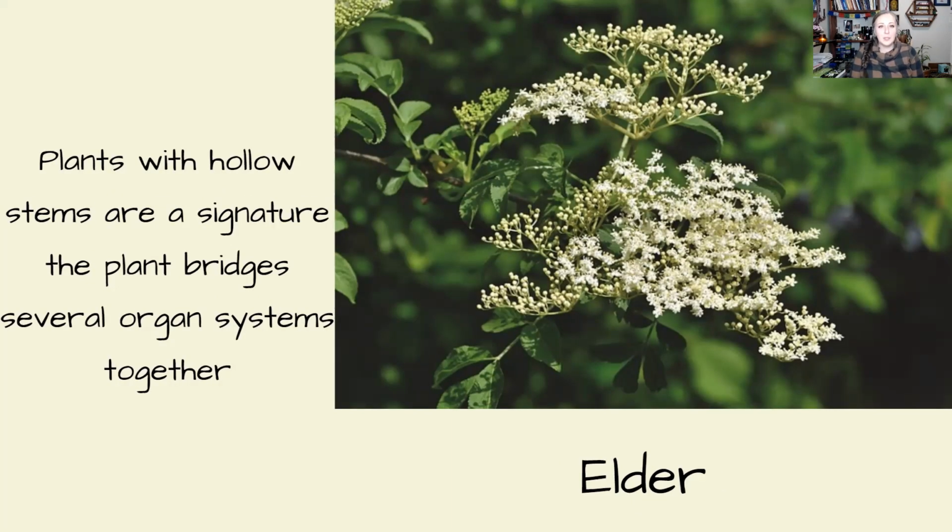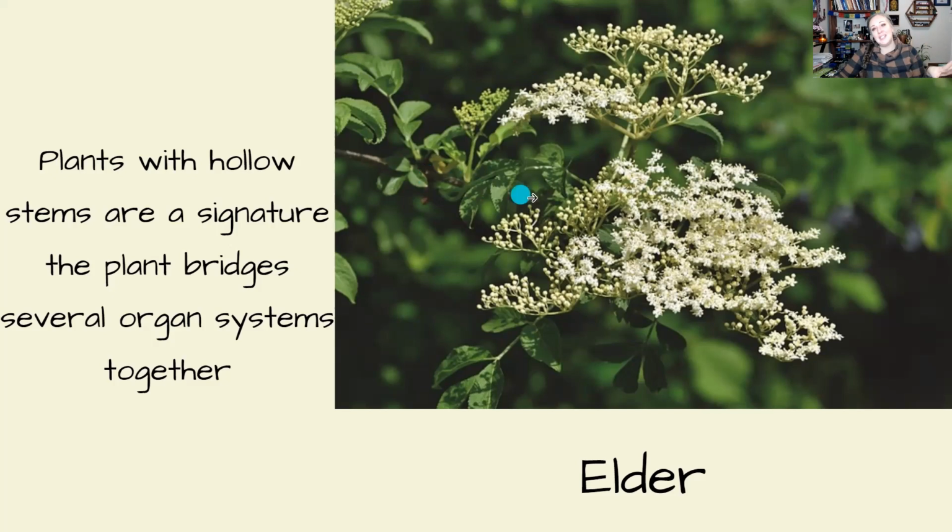Okay, so next we're going to talk about hollow stems again, because again, a couple different signatures here. They were a signature a moment ago for hollow bones, okay? But they're another signature. So the stems are a signature that the plant bridges several organ systems together. I would like you to put your logical hat on for a moment. So think about the stem. What is that doing in the plant?